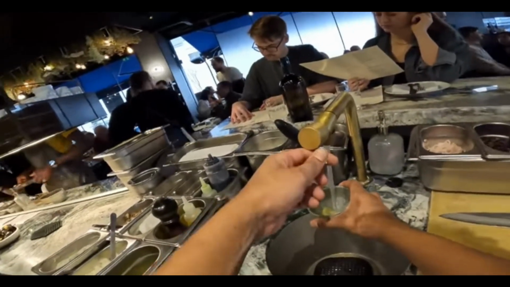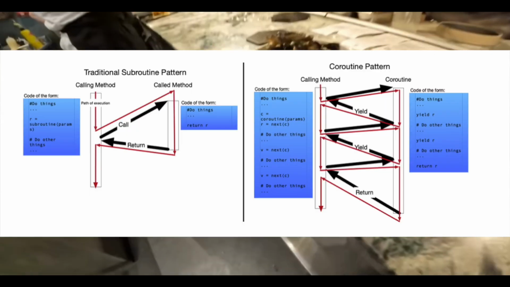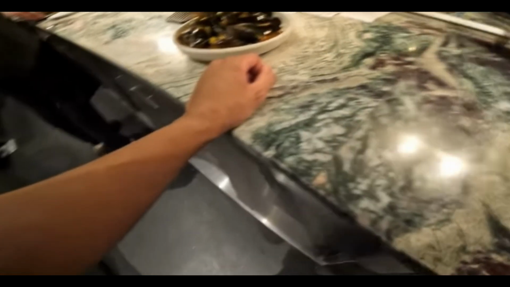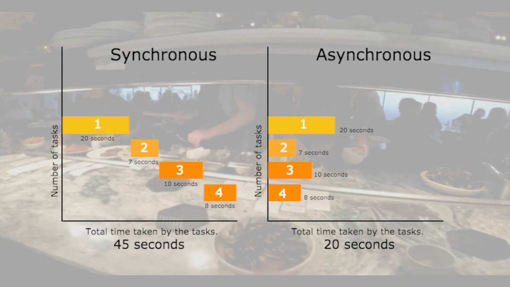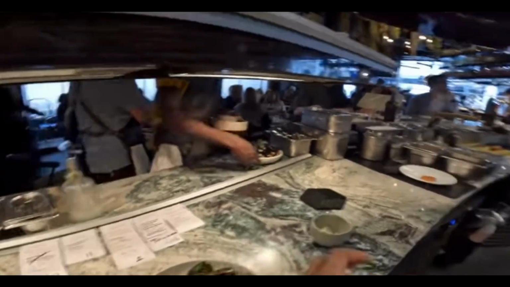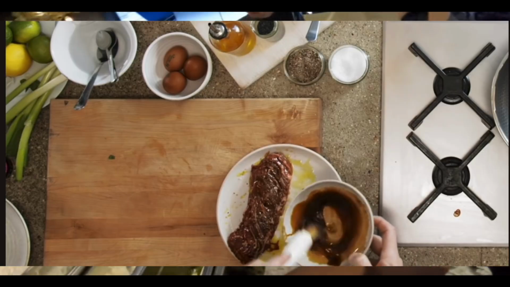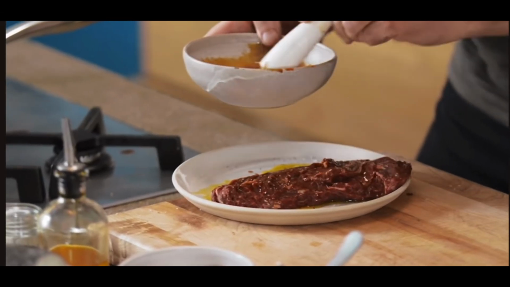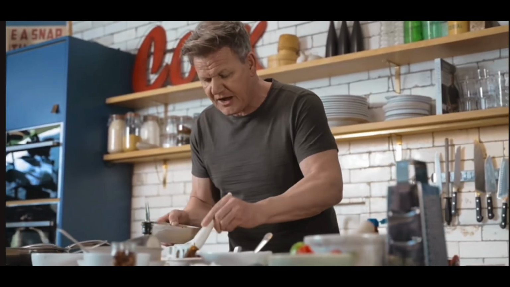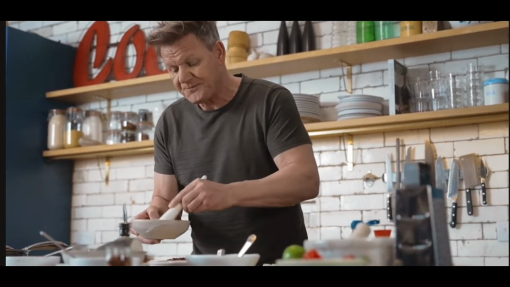This is similar to how subroutines work. They execute one set of instructions at a time from start to finish without jumping back and forth between tasks. Option 2 is coroutines, so you can use a more flexible approach. You start preparing the first dish, but when you reach a step that takes a long time, like waiting for something to boil, you switch to the second dish and start working on that. When the first dish is ready for the next step, you switch back to it and continue.